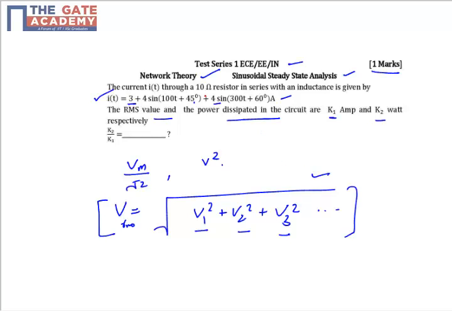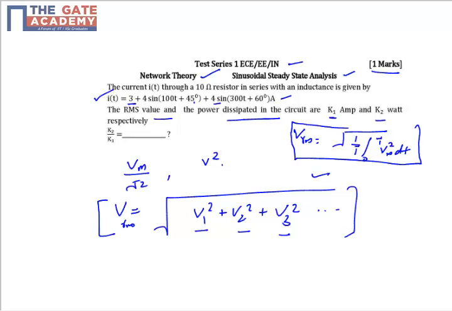So here, because the signals are very standard, we don't require the formula for calculating RMS. You know the general formula of VRMS is the square root of 1 by T integral 0 to T of V max square dt. It's a formula for calculating RMS of a signal, but we don't require it here because for a sinusoidal signal we already know the RMS value, and for DC the RMS value is the magnitude itself. So just simply use the values here.